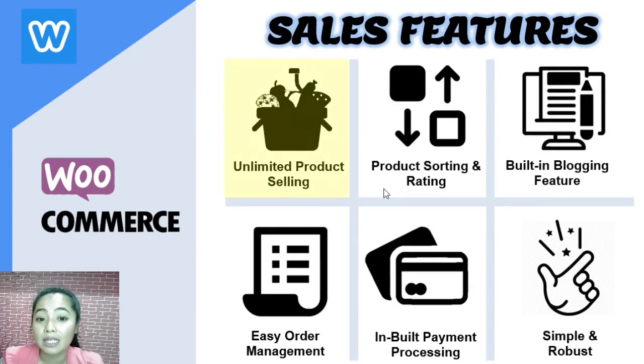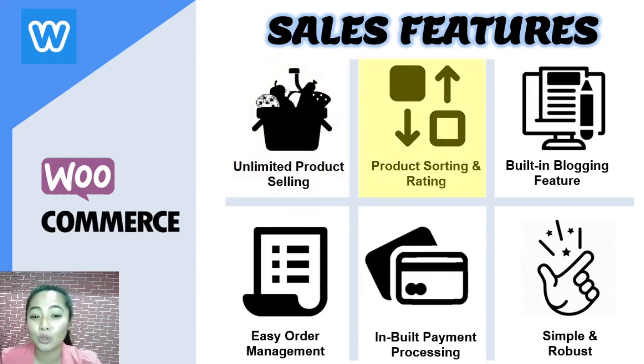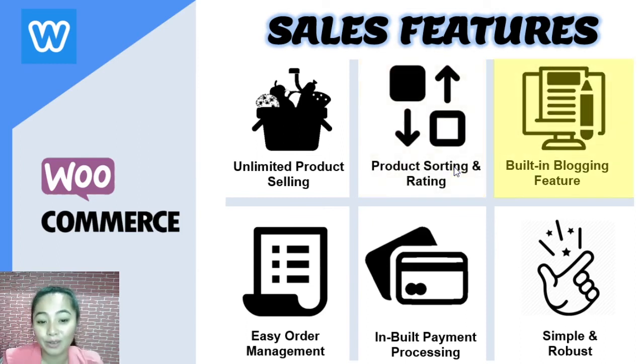First, WooCommerce allows you to add as many products and product photos as you possibly can. Next, it allows your customers to sort and filter the products by popularity, price, size, rating, and anything else related to your products online. Not only that, but it can also show customer rating feedback directly on the pages with a verified customer mark. WooCommerce not only allows you to sell your products, but it also lets you publish your content and blogs to showcase your company, your brand, your product to the world.